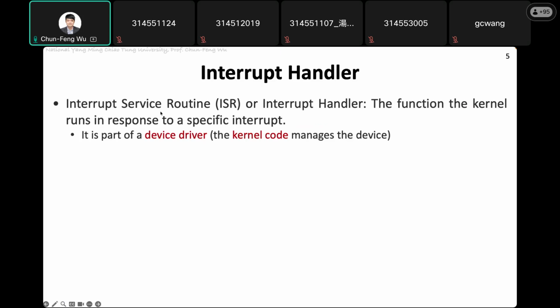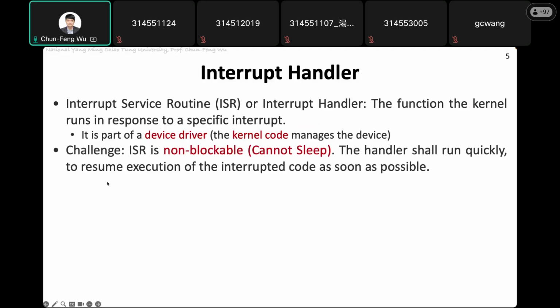And in Linux, the interrupt service routines are all part of the device driver, the kernel code that manages the device. The challenge for an interrupt service routine, especially in Linux, is that it is usually non-blockable. The key term non-blockable means it cannot be stopped. So usually an interrupt service routine cannot be preempted.